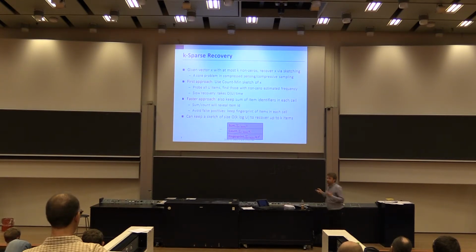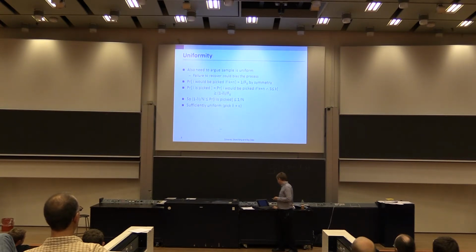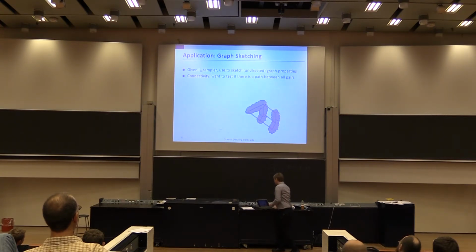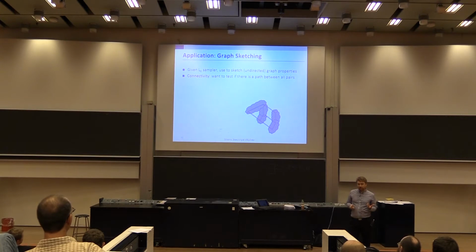So the important thing about this data structure, and an open problem, I guess, is to look at other ways to construct data structures that have this property and fine-tune the constants and so on, just following this simple outline. We keep a sketch of size proportional to k, the number of elements we want to decode, times log u, the size of the universe, in bits, to recover up to k items. So when you put that together, we have this black box data structure that lets us do L0 sampling, that lets us sample from this sort of weighted vector of elements.